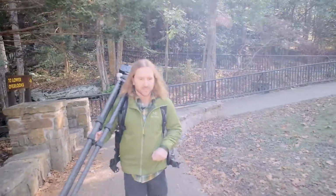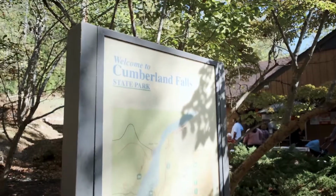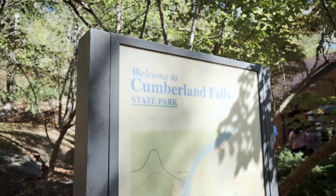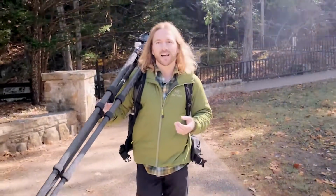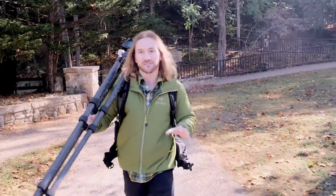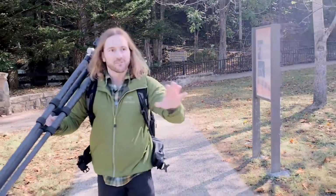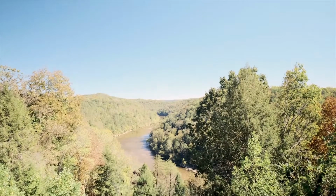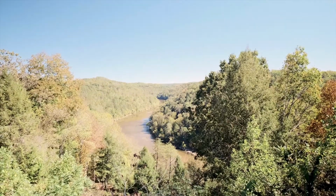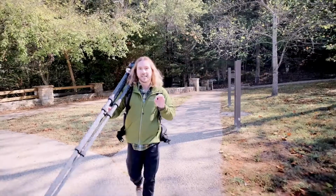It's also nice to be here during the day because Cumberland Falls' main attraction is the Moonbow. So anytime there's a full moon and a clear sky, you can be here to see this natural phenomenon. But it's a little bit different. Unlike being here during the day, where you can easily access everything and see where you're going, it's pitch black when you get here for the Moonbow. So already having a strong understanding of where you want to be is definitely an advantage.